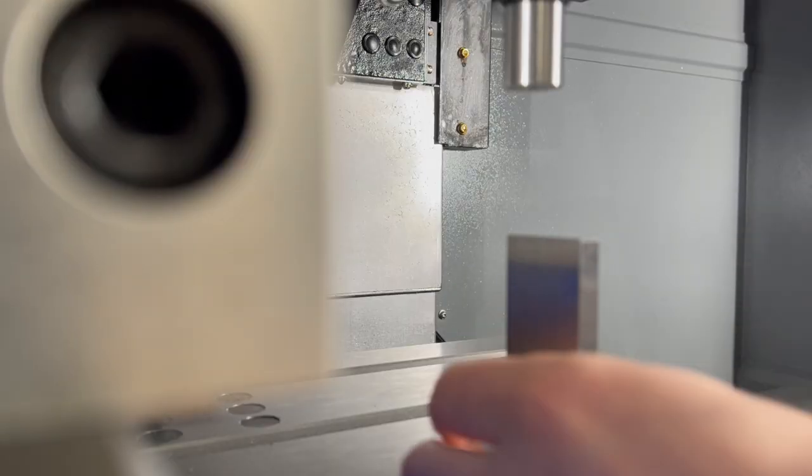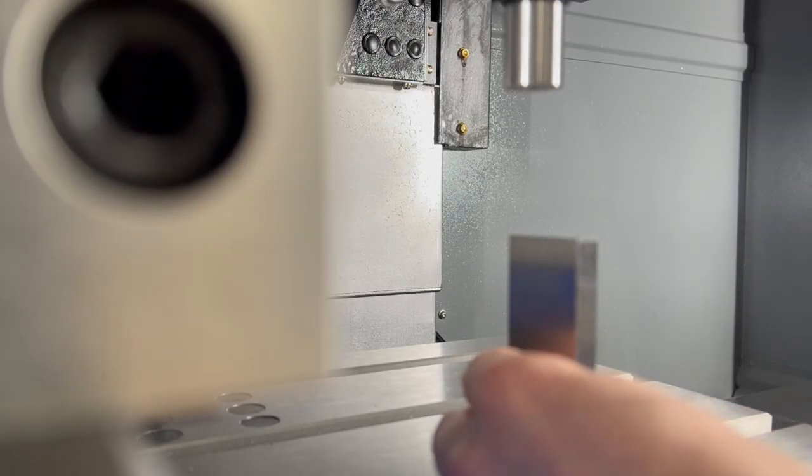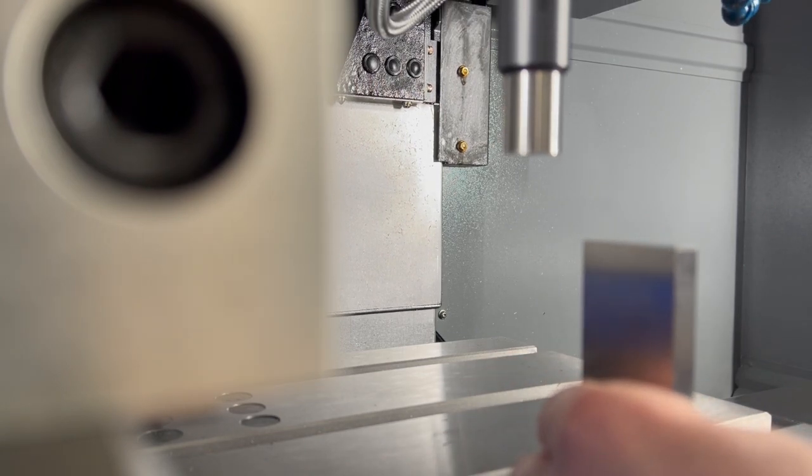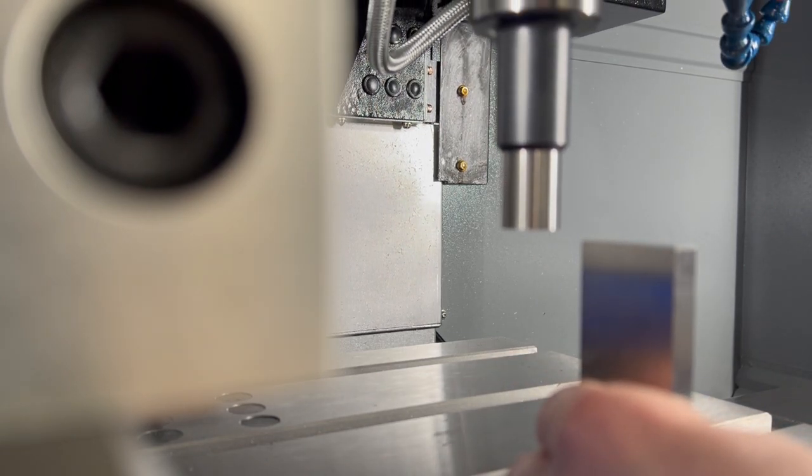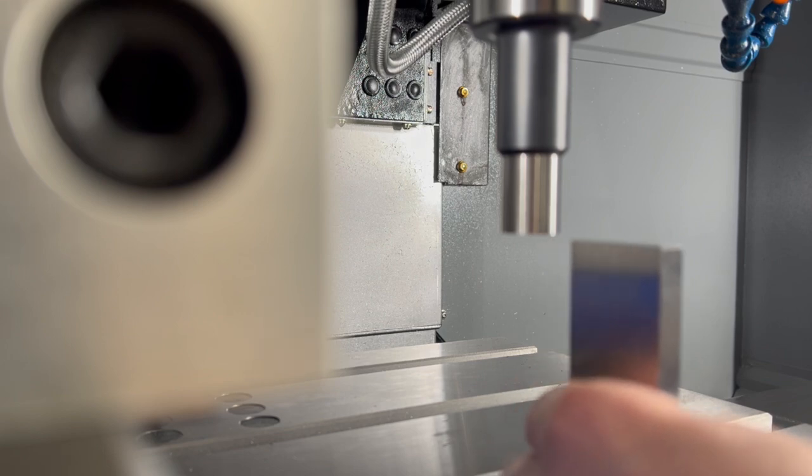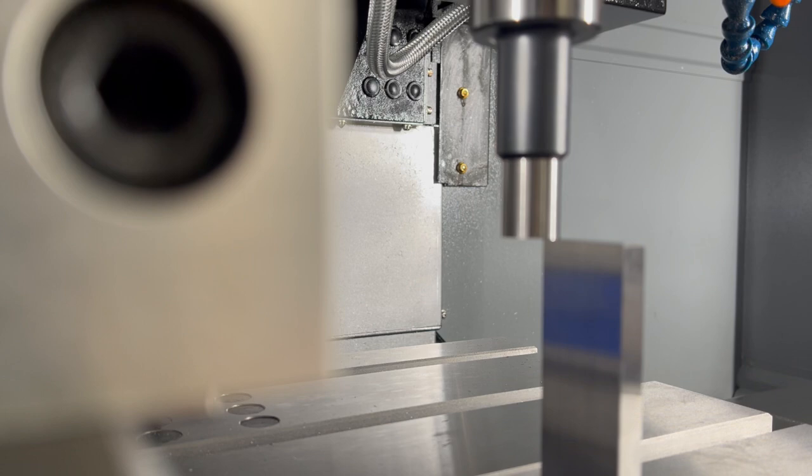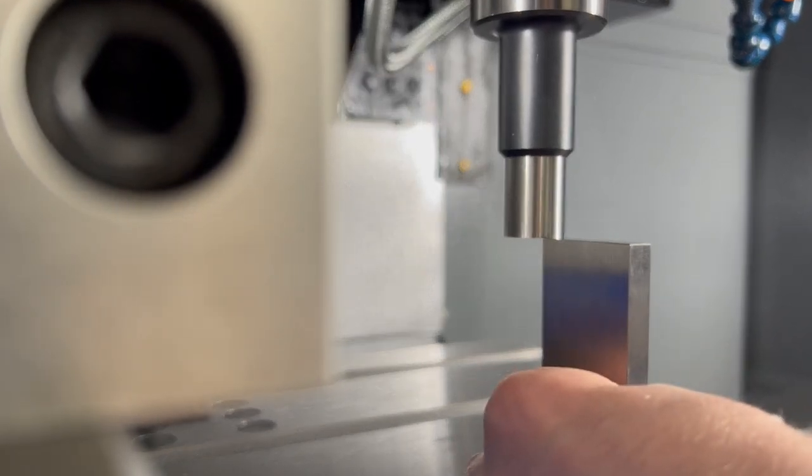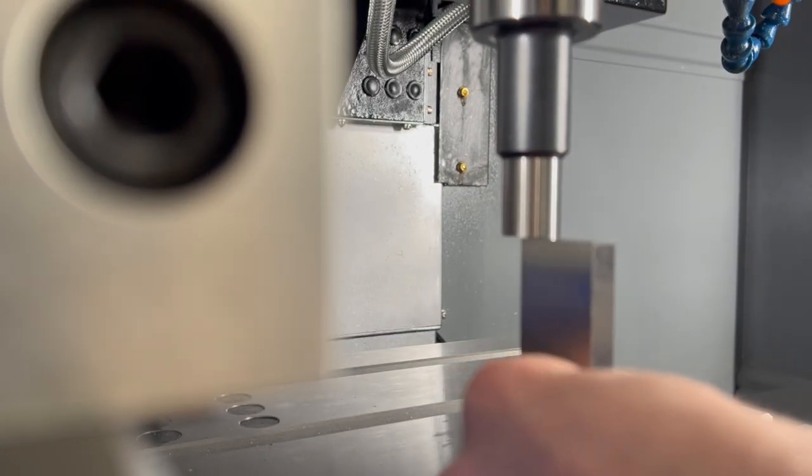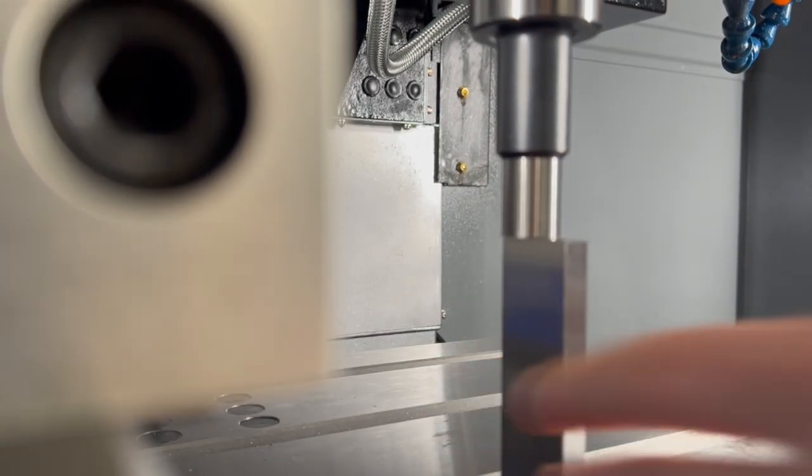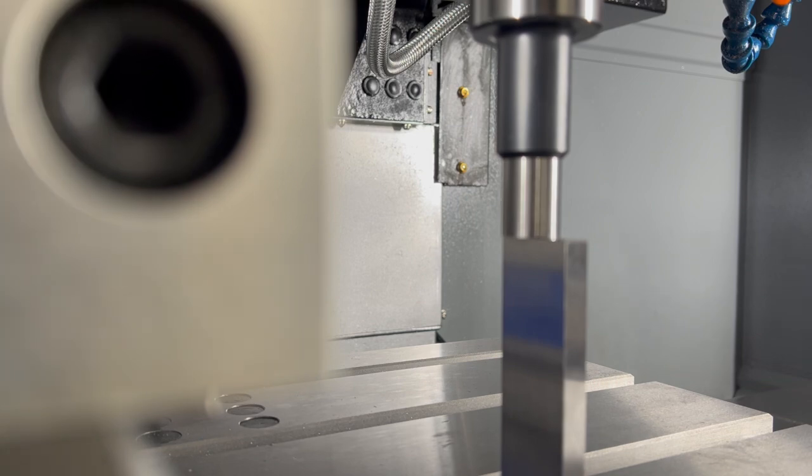Now a good way to set this or to bring this tool down on top of the slip is to wind the spindle down in Z until it actually is below the slip. See like that? Then you don't crunch the slip. Then you go into sort of 10% and start winding the Z up.